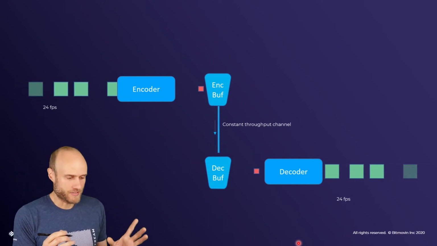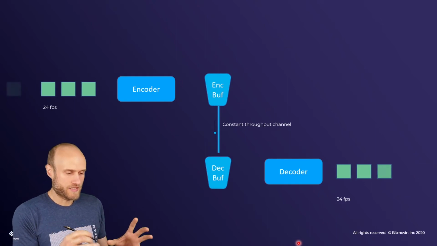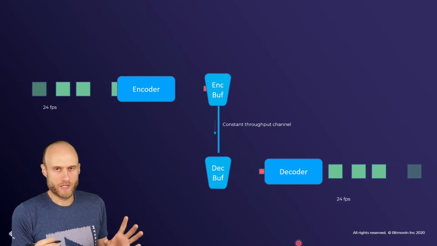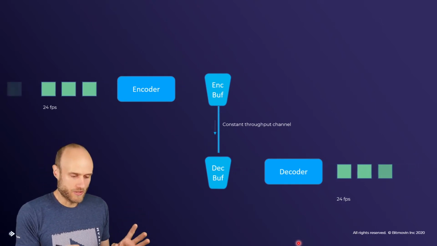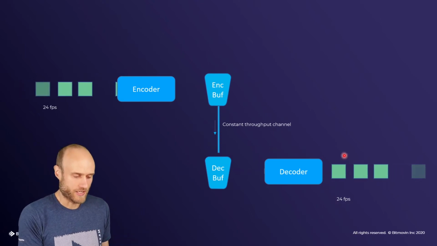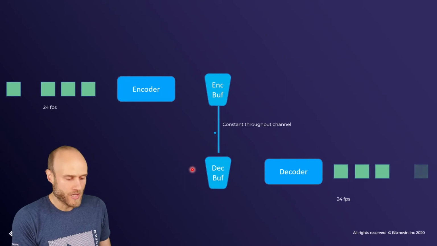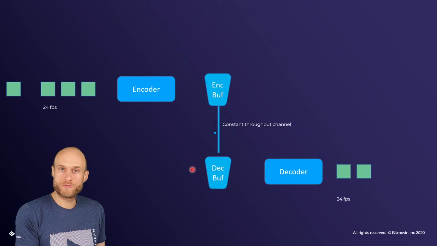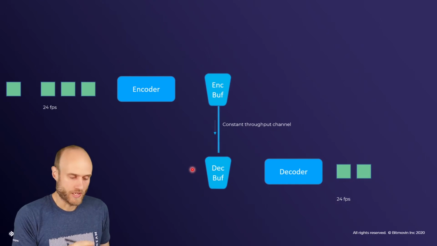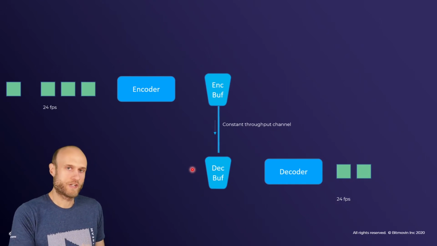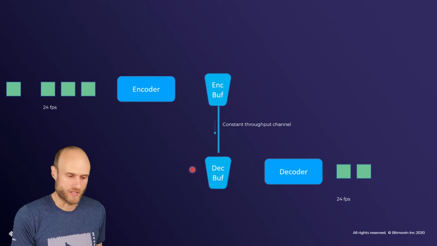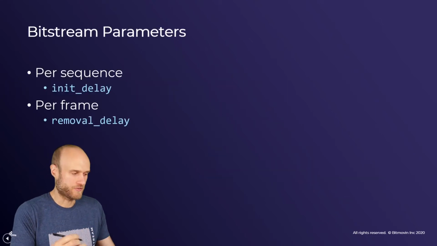Both of these buffers are linked, and we can basically take a look at either side of this. It doesn't really matter. And so from now forward, we will just take a look at the decoder side, so at the decoder buffer and the decoder, what happens to the decoder buffer, because A, I think this is more intuitive to understand, and B, this is what the standard defines as well. And usually the decoder is also much more restricted when it comes to buffering and transmission and stuff like that. The encoder usually has big buffers, the decoder does not.